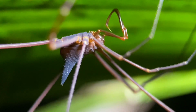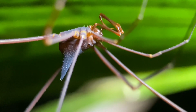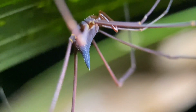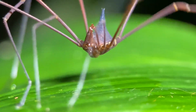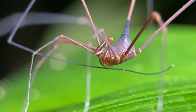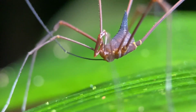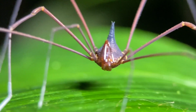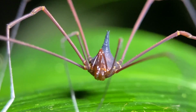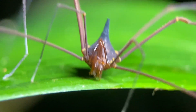I've mentioned 3 species of Cosmetus at this point, but there is at least a 4th one that lives around here as well. I've not seen it, and we probably won't tonight either, unfortunately. Regarding the morphology of these Cosmetus harvestmen, there are relatively few species in the world that have this kind of shape. By far, most harvestmen have either 0 protrusions, or at least 2. And like other Cosmetus, these are largely arboreal, and when they're disturbed, they typically go to the underside of the leaf first, but after that, they'll just drop to the ground if they feel the need to escape.